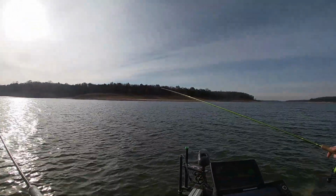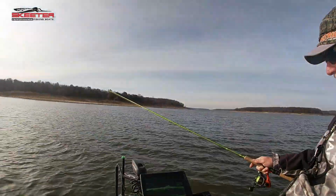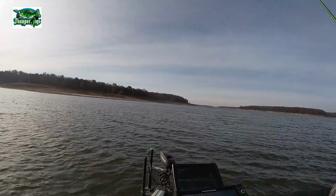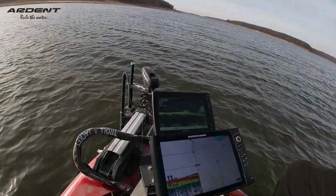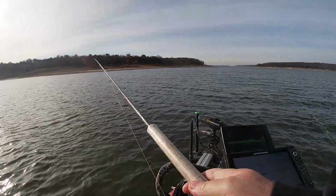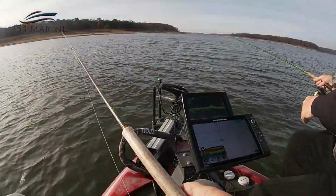It's a nice crappie. All right, everybody, I'm with Keith Williams from Mark Twain Guide Service. We're out here messing around on this beautiful November 16th, and we found a crappie and we caught one, but it's a little one. So, that's what we're looking at. Trying the lower end of the lake today because everybody says they're not biting down here, so we wanted to give it a chance and see if we can find some quality fish down here.